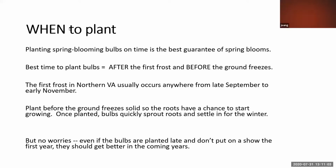The first frost in Northern Virginia, in general, usually occurs from late September to early November. You want to make sure that the roots have a chance to grow because once they're planted, they quickly sprout roots and they're going to settle in for the winter. If you do happen to be late with your bulbs, you may still be able to plant them, but they might just not get the best showing for the first year.